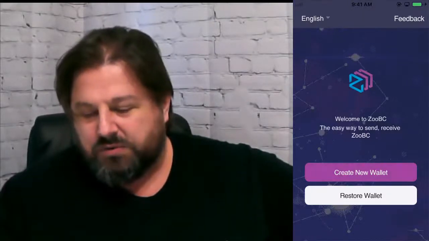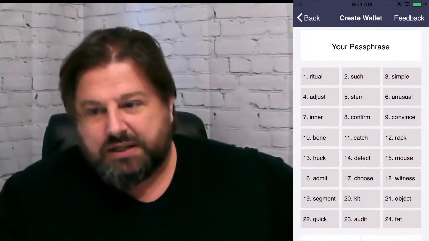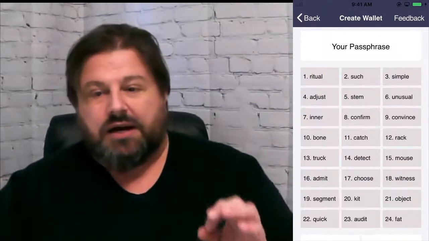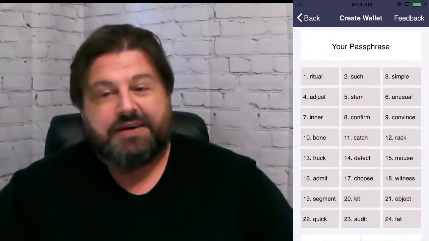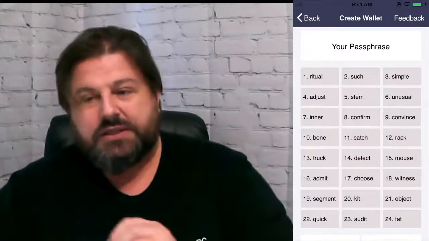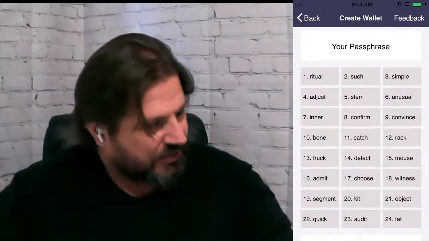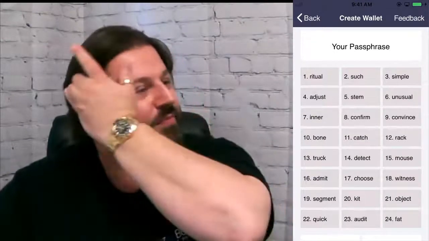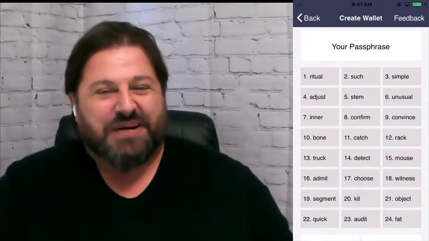So let's say we create a new wallet. I tap on create a new wallet, and I'm going to see now that I've been given 24 words. These 24 words are called the seed phrase, okay? They are very important because the wallet is just an instrument to sign and broadcast transactions. But this can be done with a hardware wallet, for example, Ledger Nano. We're working on having our ZooBC application ready soon, thanks to our number one developer, Ali.